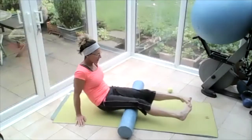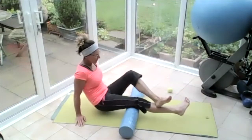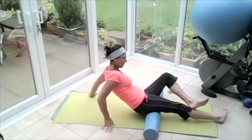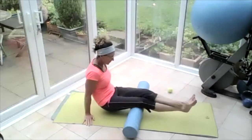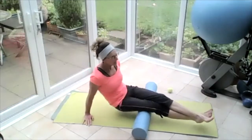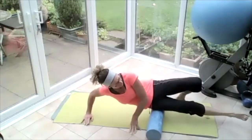Good. Turn the toes towards each other, get that inner thigh. And even lift that left leg up and lean on that right leg only. So you go on that inner thigh. Then you can come back onto the back of that right leg. All the way up, we're going to roll over onto the outside of the right leg.